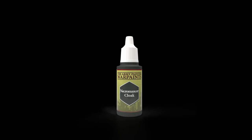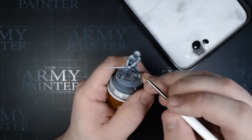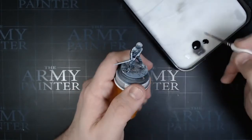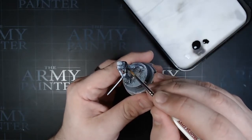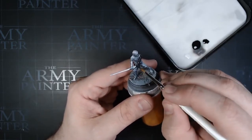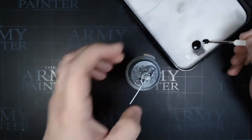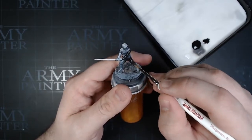Next, we're going to go into Necromancer Cloak. We're going to apply this liberally all over Luke. So take your time. It might take a couple of coats. Make sure you thin your paints out, but we're going to go ahead and cover the entire body with it, as well as his right hand. You'll see in the video, if you watch it through, that I do miss painting his right hand on video, but I go back and clean it up off camera as I notice it. So this is going to be everything from the arms, the boots, the back, the pants, and the right hand. So he's got a gloved right hand.